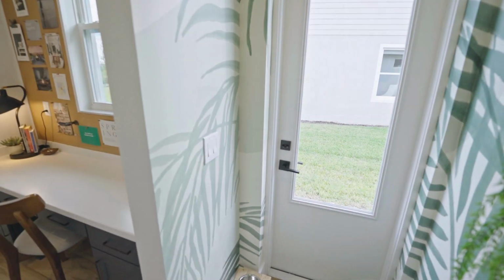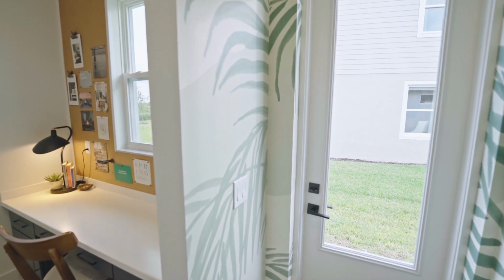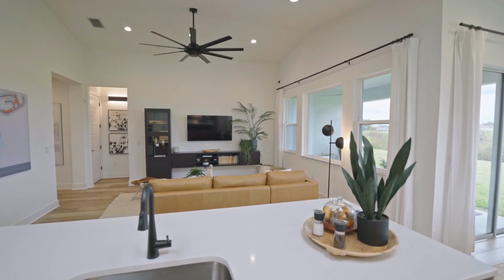The upgrade is in regards to the door that you see here, because it's going to be a wall. So that is something that you could do. So with all the upgrades here, maybe not all the stuff, but with some of the stuff or most of the stuff, for $500,000, you can get a really beautiful 4 bedroom, 3 bathroom, 2,200 square foot home.